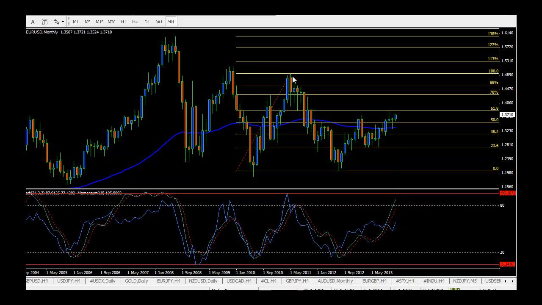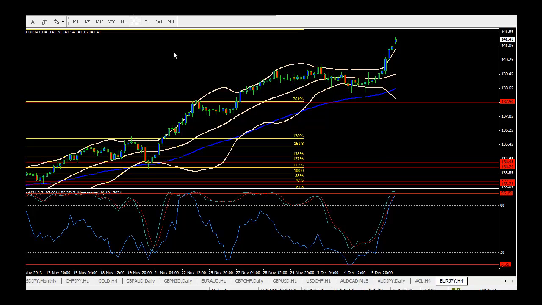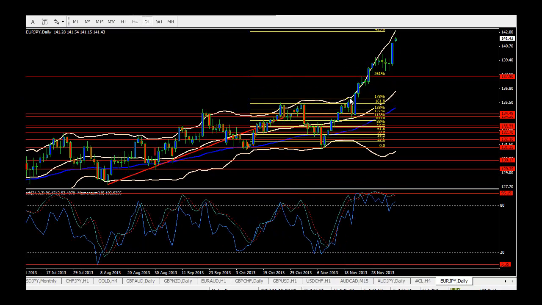So we very easily could be putting in a continued bullish run up to the 88%. Now, if that is the case, and we're also bullish on the US yen, look to buy euro yen on retraces. Okay, and if we come down to the euro yen, you can see readily that it is experiencing some strong bullish movement because it's impossible for the US yen to go bullish and the euro USD to go bullish without the euro yen going bullish. It just can't happen. Notice how strong our bullish movements have been on this currency.